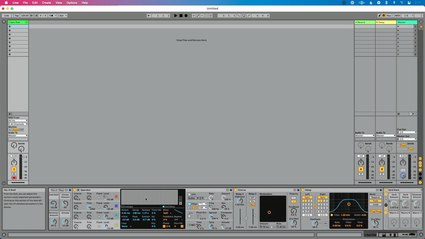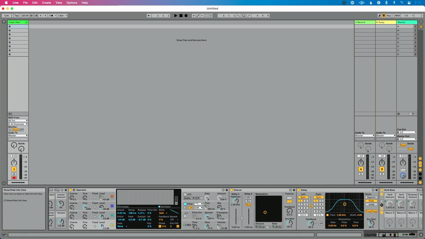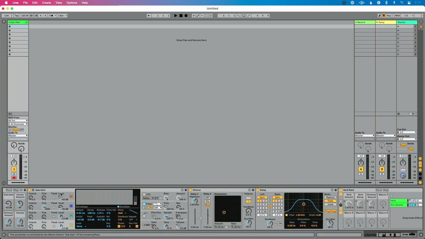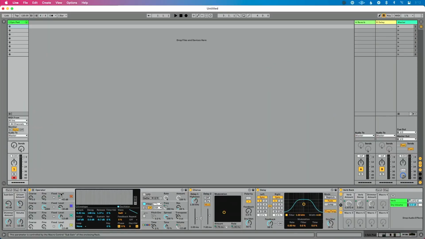First thing I'm going to notice is I used Operator to create this. So Operator is one of my favorite synthesizer devices included in Live. It uses FM synthesis, which, don't ask me to explain what that means, but I just know it makes things really warm sounding. You get a lot of cool bell tones, a lot of really cool warm vibes, right? It's great for pads and patches. And Operator is my favorite synth in Live, and Wavetable is my second favorite. So I started with Operator.